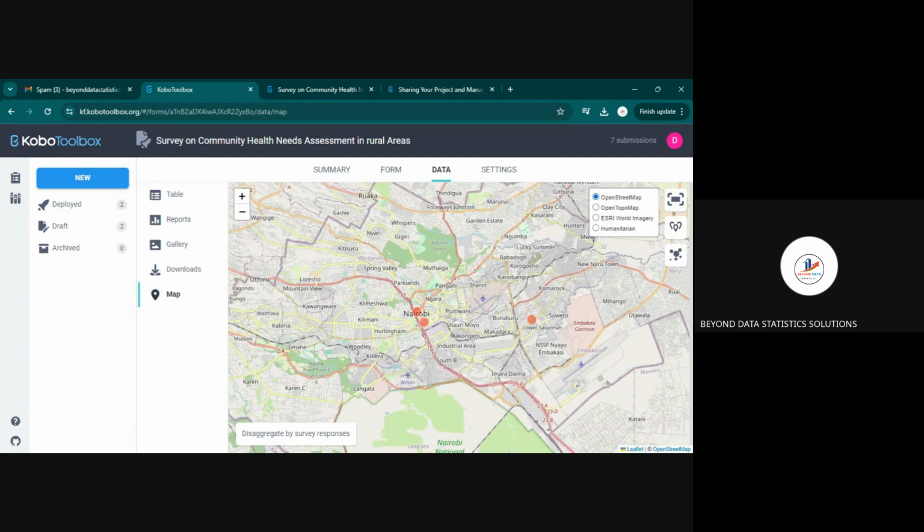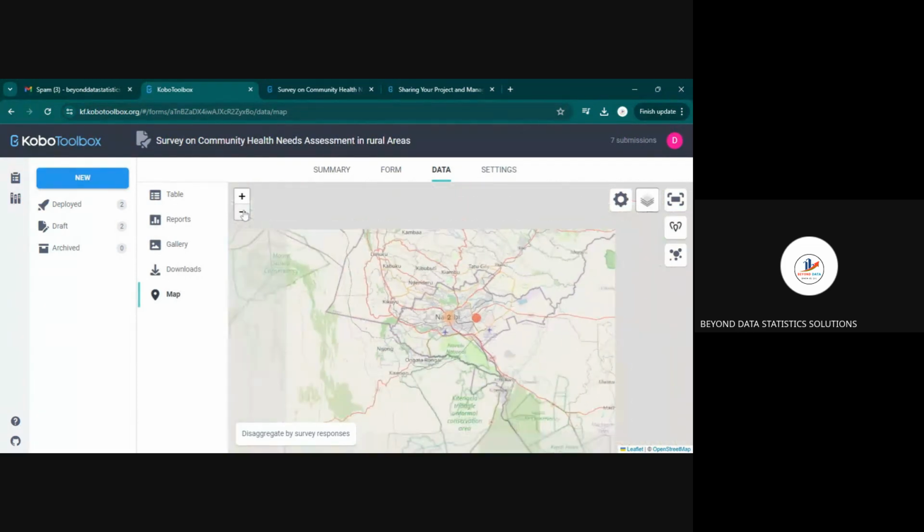And now we can be able to know what it is actually that we need. And then we can change the view. Let me just zoom in. So for you to zoom in, let me just zoom in like that, zoom in again.